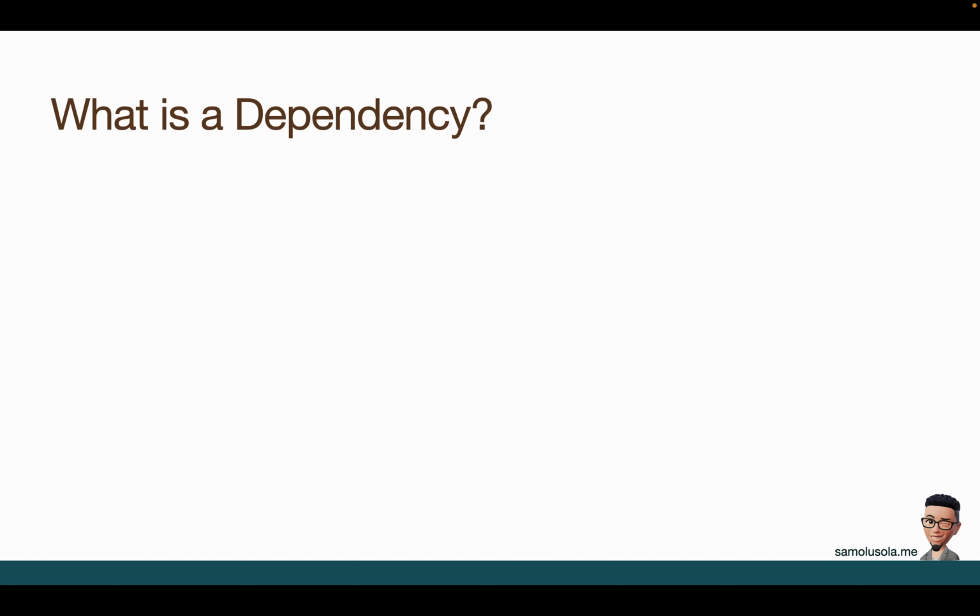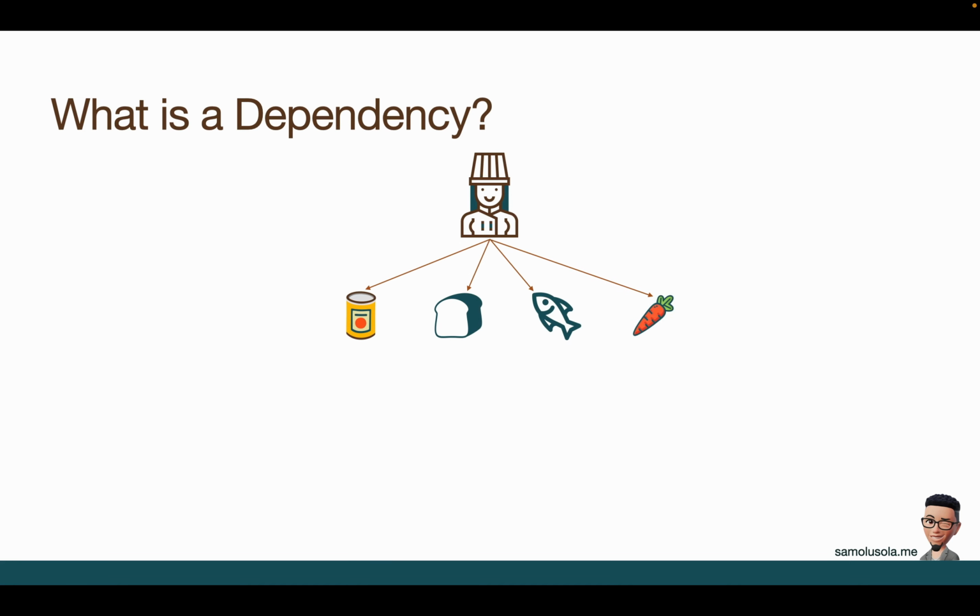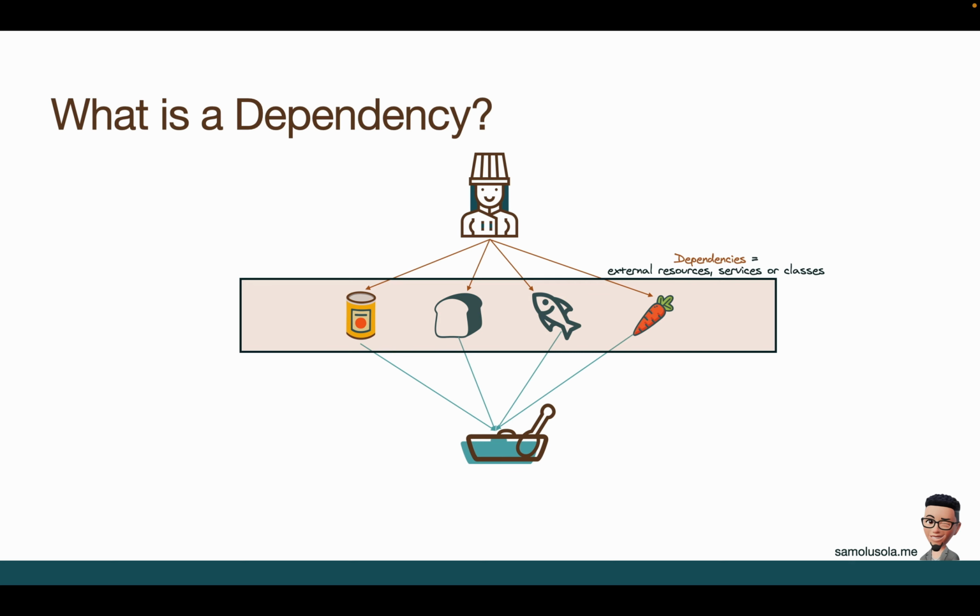To understand what a dependency is, let's imagine that you are a chef and you want to prepare a meal, and you are going to need different ingredients that you combine together to provide the meal. Each of the ingredients has different things that it provides for you to be able to prepare the meal. Looking at this in terms of application development, the different ingredients that you need to combine are the dependencies. They represent external resources, services, classes, or libraries that provide specific functionality that you need to combine together in order to prepare your application, which is analogous to the meal prepared by the chef.